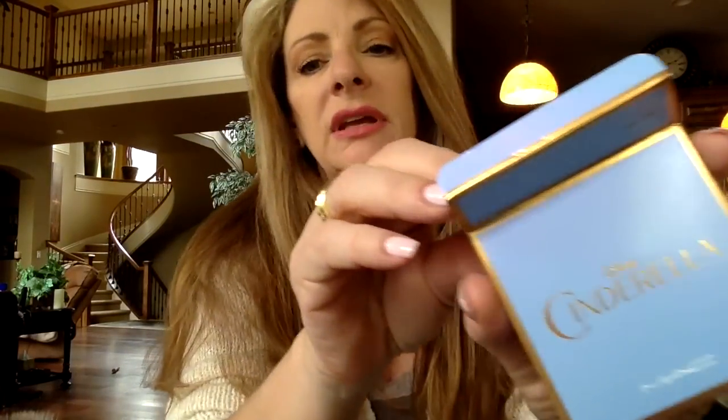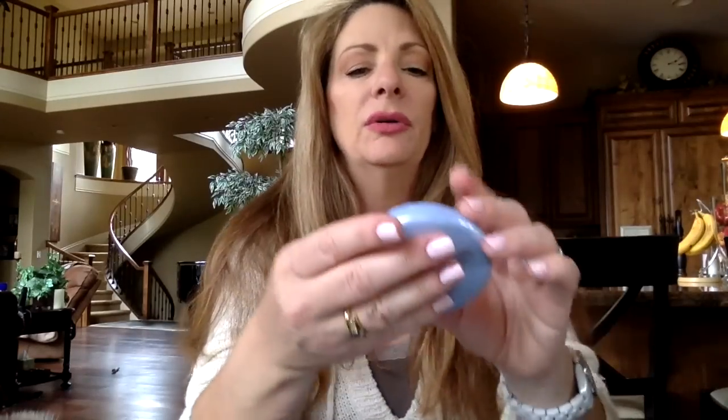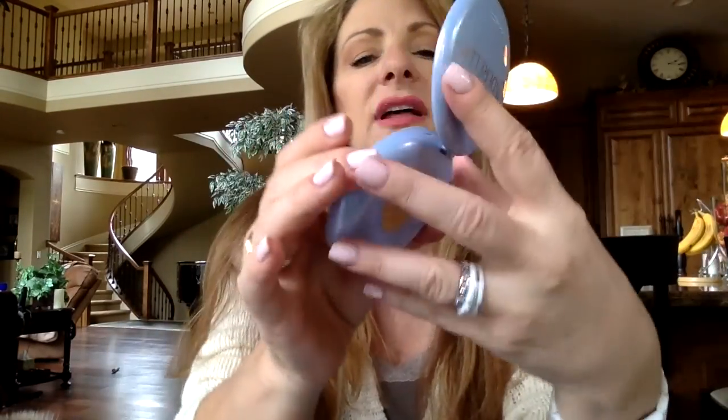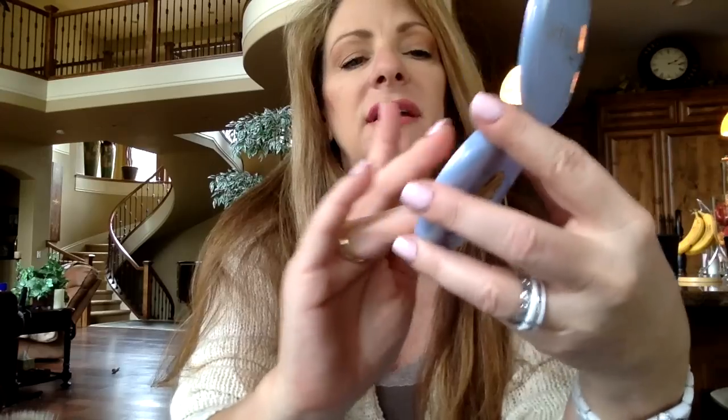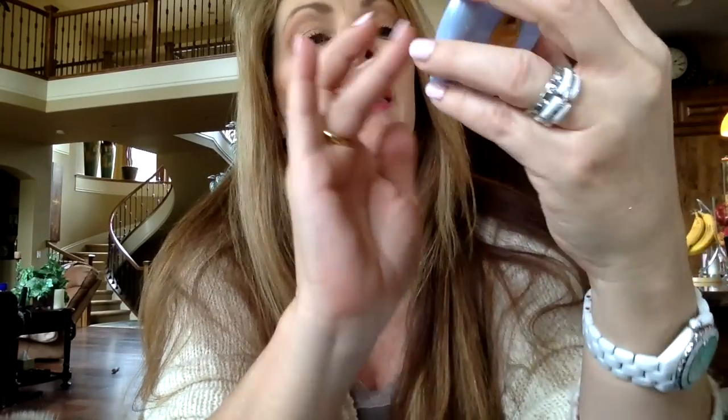Next is the Cinderella collection. Let me show you what I got from the Cinderella collection. The packaging. It's kind of cute for Easter time. Powder blue. I got Coupe de Chic. And this is the powder. I'm wearing this today. It doesn't have a lot of pigment. And it's not very soft. I mean, you can't see anything, right? Nada.